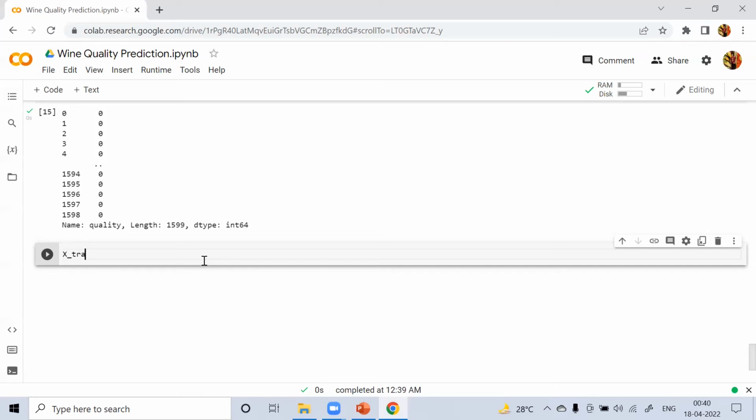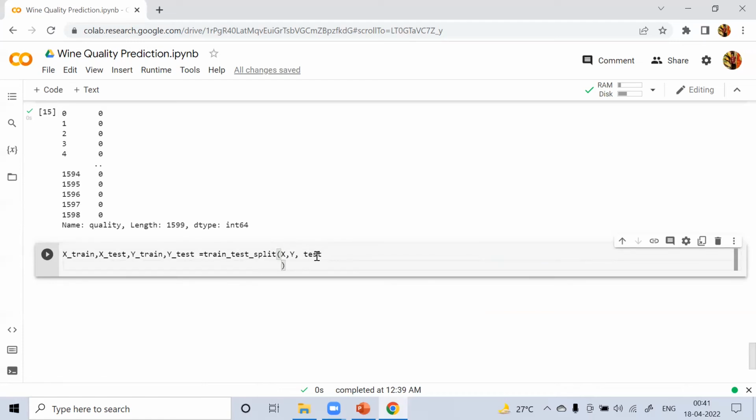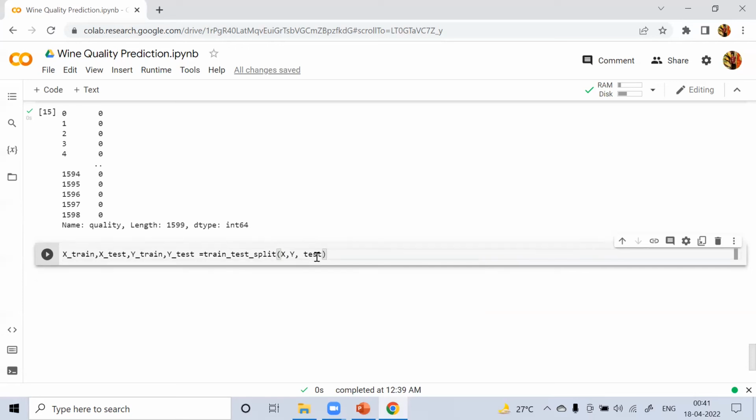X train, X test, Y train, Y test equals train test split, give our X and Y value, test size, let's say 0.2, and give random state equal to 2.